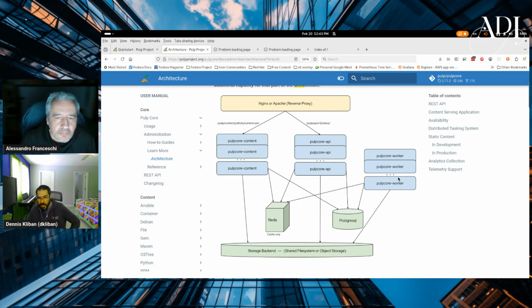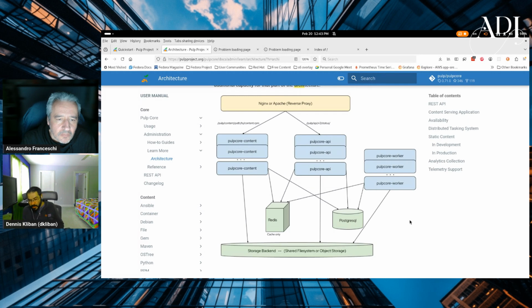And then we have Pulp core workers, and you can have many of those. Obviously, you can have many Pulp core contents and Pulp core APIs, but for Pulp core workers, you will want to experiment and see what your workload requires. The workers perform asynchronous tasks.